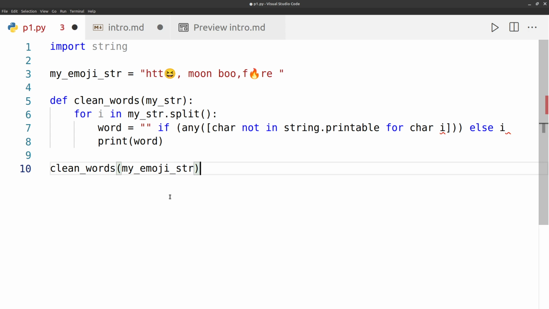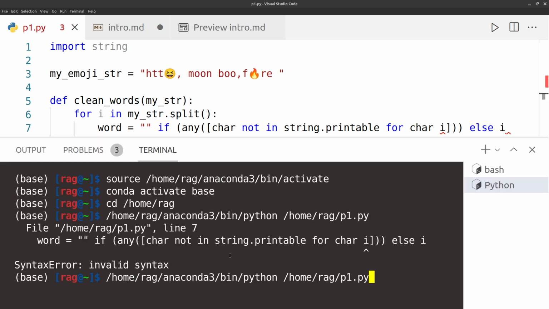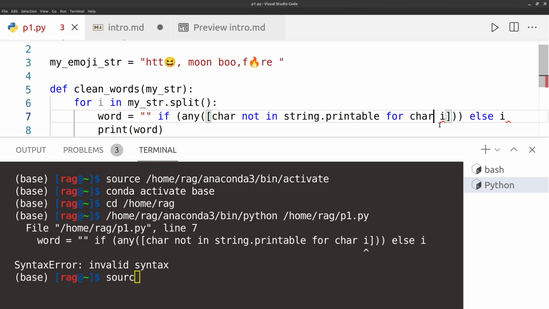There we go. So if we run that, excuse the conda message. Oh, and we've got an error here, probably because I've got the wrong number of brackets. Let's just check that. For characters in i, we need that there.